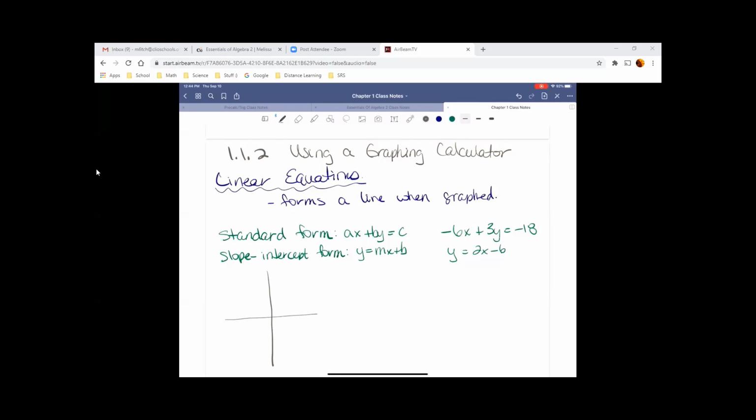So if I'm looking at this top one in standard form, there's always pros and cons to every form when it comes to graphing it, and it's a personal preference which one you like best. You can rearrange this one into slope-intercept form if you want to go through those extra steps, or you can try to graph it from here. So there's this thing called the x-intercept. Anybody know what the x-intercept is? You cross the x-axis. Yep, it's where you cross the x-axis.